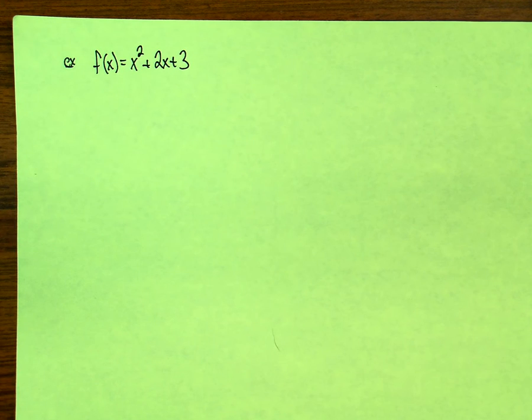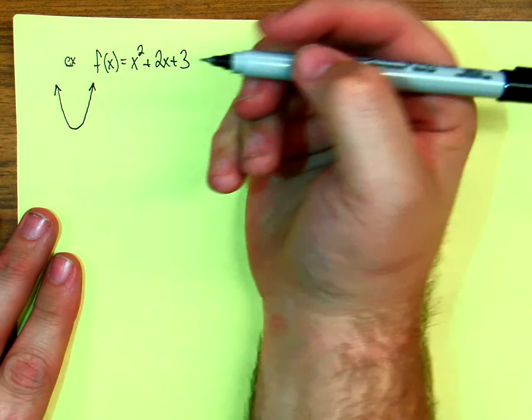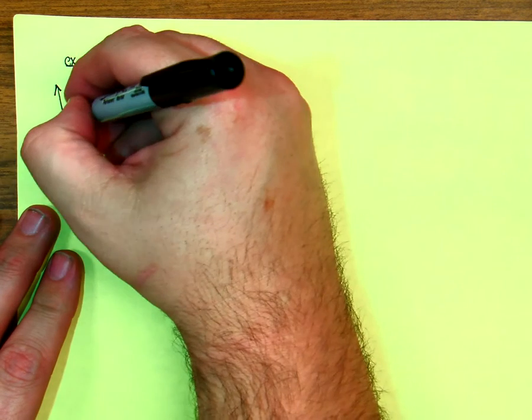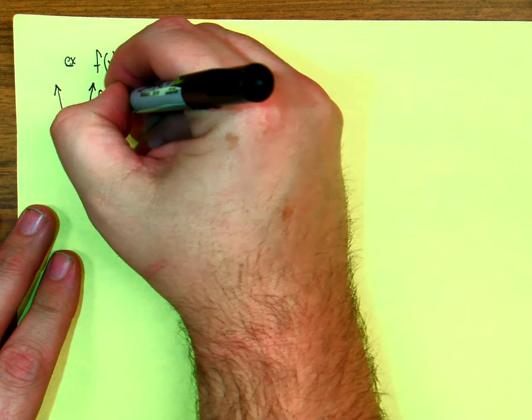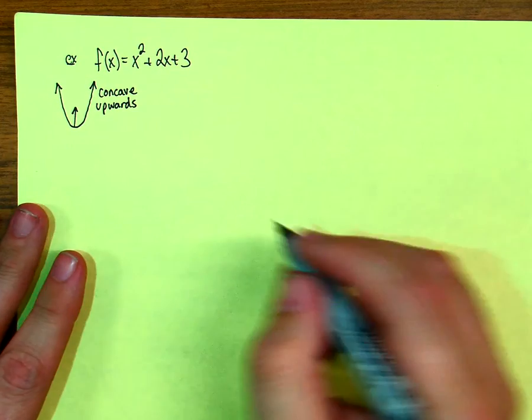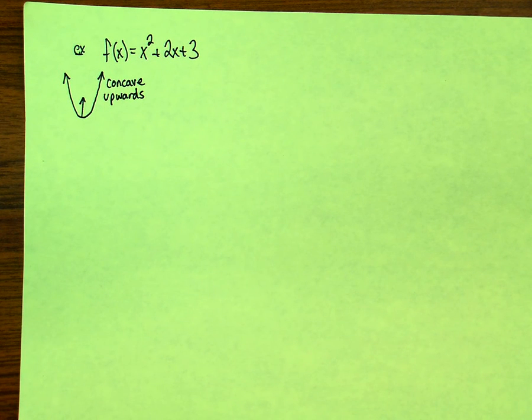Now, what type of graph is this? Parabola. Does it open up or down? Opens up. So it opens up, which means what can you say about concavity? It's concave upwards. When you're talking about concavity, your only choices are concave up or concave down, not concave increasing or concave decreasing. Yeah, but why were people saying that? Well, I'm correcting them.